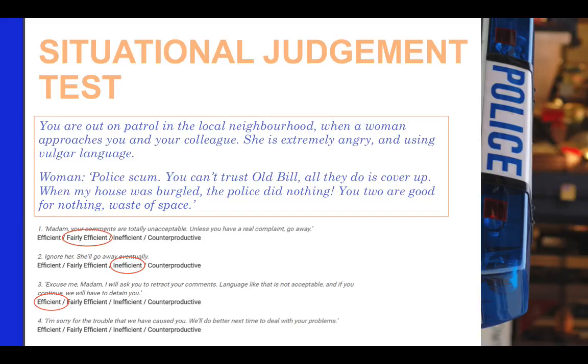So, "Excuse me, madam, I will ask you to retract your comments. Language like that is not acceptable, and if you continue, we will have to detain you." So this is efficient. You are clearly telling the woman that her behaviour is unacceptable and providing her with a serious warning.